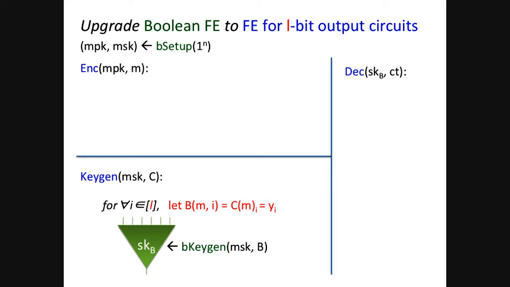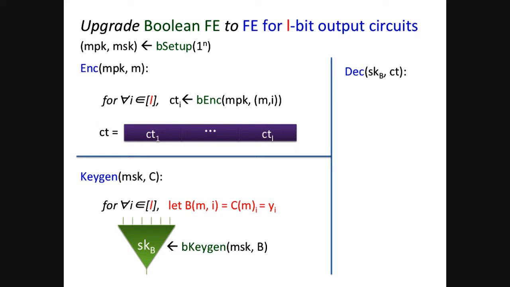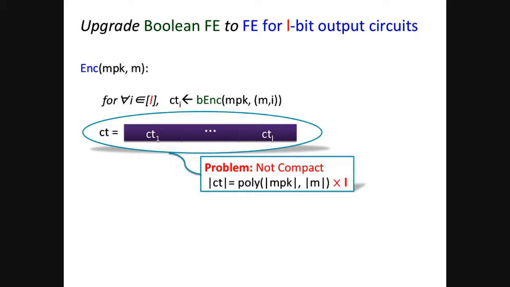Our first idea is very natural. Just generate a public key and secret key using the Boolean scheme. And in the key gen, when you're given with a circuit that has, say, L-bit outputs, we're going to try to first booleanize this circuit by creating a circuit that outputs the output of C, one bit at a time. How? Think about this B that takes two inputs. One is the message, the other is an index of an output bit, ranging from 1 to L. And this circuit will simply output the I-th bit in the output Y_I of C evaluated on M. And now we can simply use this scheme, the Boolean scheme, to create a secret key for it. How do we encrypt? Well, in order to eventually produce all output bits, what we want is to encrypt every possible pair M,I with I ranging from 1 to L, and just publish this whole list of L ciphertexts.